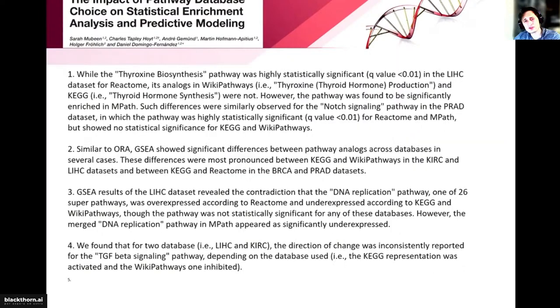And what was interesting from the observation of the article, there was a huge amount of inconsistency, when some pathway databases give you a result of upregulation and another one, for the same sample, downregulation of the pathway, or one shows it as significantly affected and another one as non-significantly affected. And it was not only for pathway analysis which preserves topology, but also for GSEA and ORA, we can observe inconsistency in results between different pathway databases.